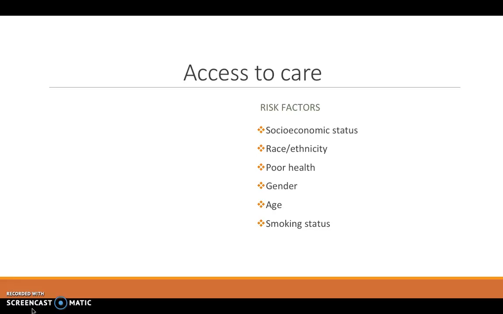In terms of poor health, individuals in Providence, Rhode Island are more likely to report having poor health when they are uninsured, do not have a doctor, cannot afford a doctor, and have not had a checkup in the last 12 months. The largest age group in Providence that is affected by access to care are those 18 to 34. Men are also more likely to have reduced access to care when compared to women. Those who report that they smoke are also more likely to have reduced access to health care among the aforementioned categories.